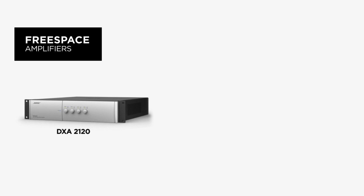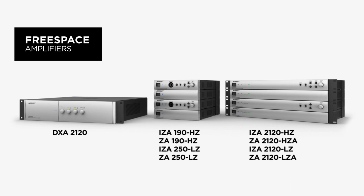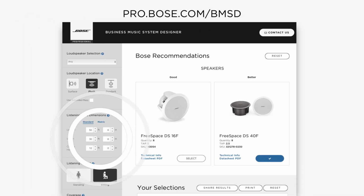To drive DS loudspeakers, FreeSpace amplifiers simplify the installation with a range of models and options to fit nearly any situation. And we can even help you put it all together. With the Business Music System Designer, just enter your room dimensions and it does the rest.